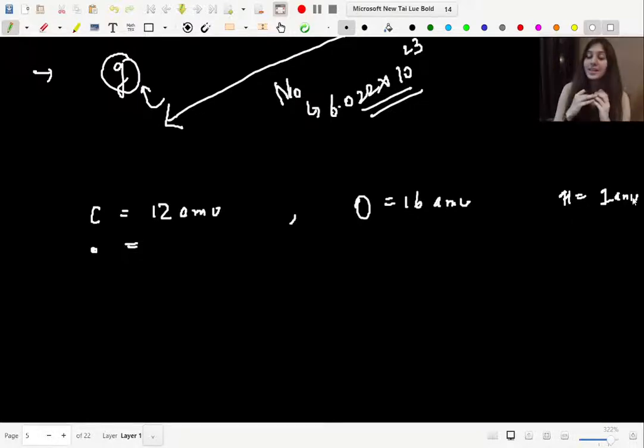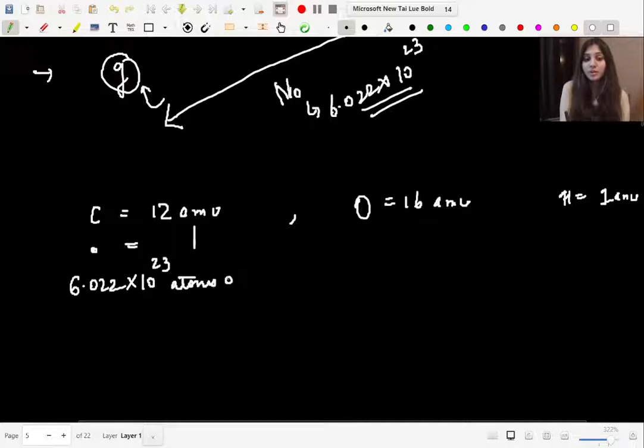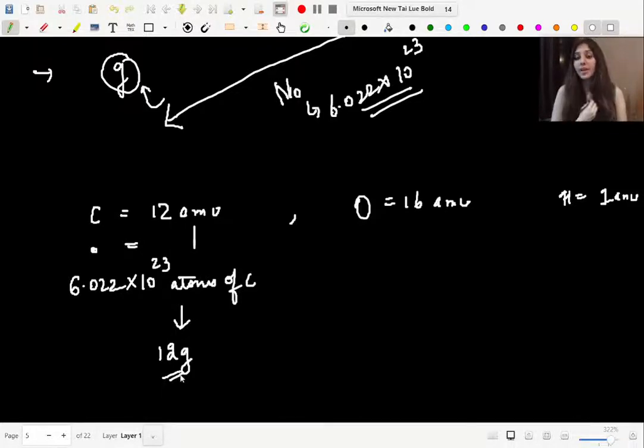All right, but let's say I want to work in the lab with carbon. In that case I'm not talking about one, not two, but a large number of atoms of carbon together. So if I take not 1, not 2, but 6.022 × 10^23 atoms of carbon, that is going to weigh 12 grams. And 12 grams is something which I can easily measure in my lab and it's quite visible to me. So now this bridge is complete.